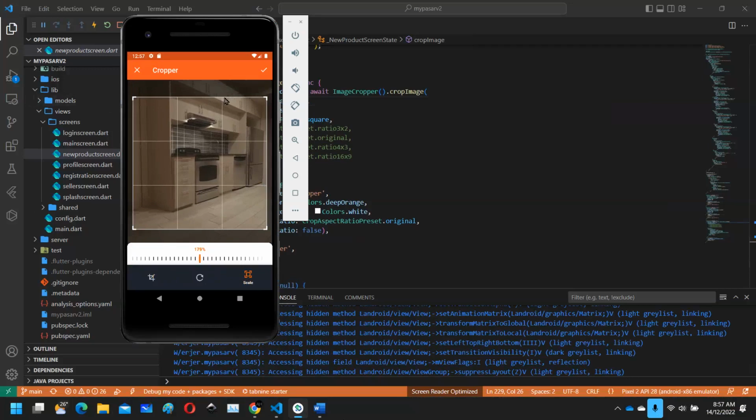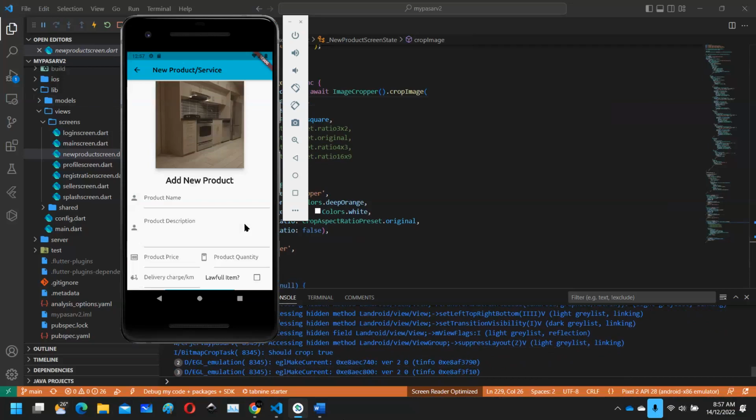So the aspect ratio is 1:1. Press OK, and you get a 1:1 aspect ratio square image, instead of having a landscape image or a portrait image. So you have yourself a nice square image.